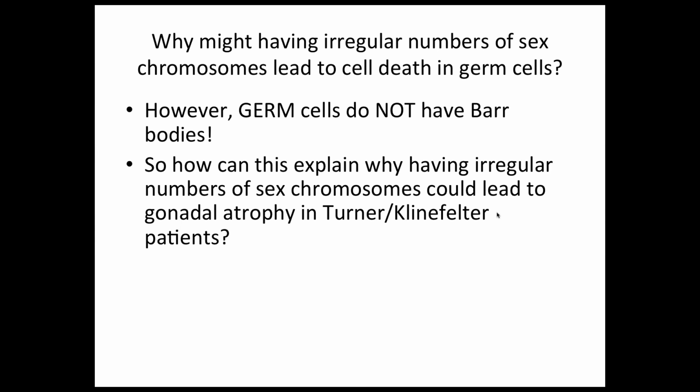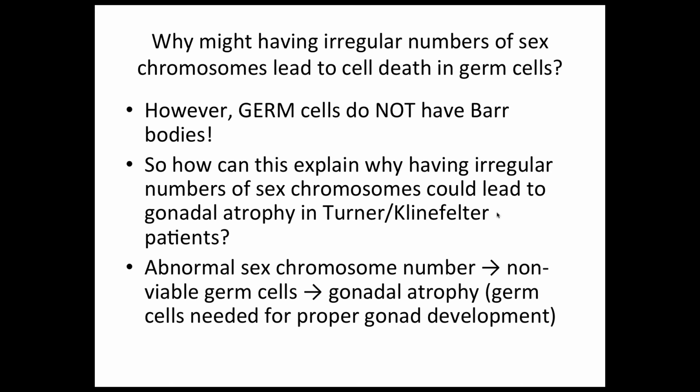Germ cells are the ones that need to have an exact number of sex chromosomes. It makes sense that they would need an exact number because they don't inactivate their X's. Right, so females don't inactivate their X chromosomes in their germ cells. In other words, it implies that they need 2 X chromosomes. So if I don't have 2 X chromosomes in my germ cell, I cannot develop properly because I actually need 2. That makes sense. This is cool stuff. It's complicated, but I think it's really cool. Because again, you need germ cells to get proper development of gonads. Okay, this is one of the most complicated topics.